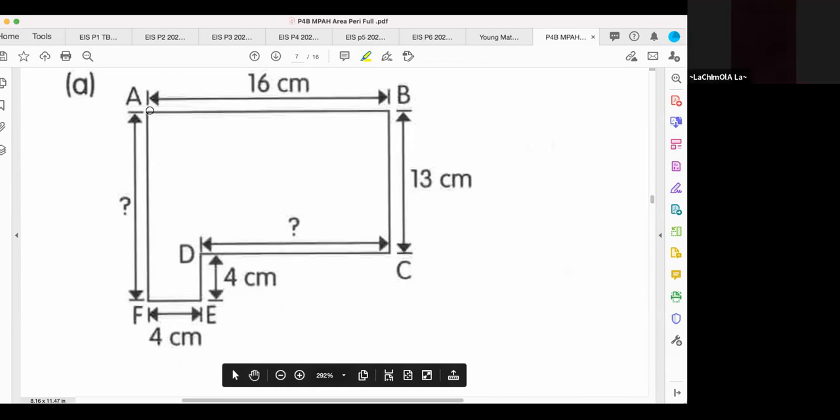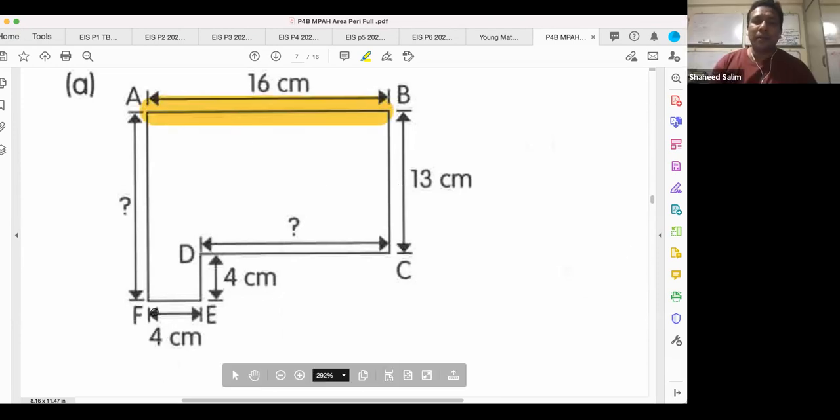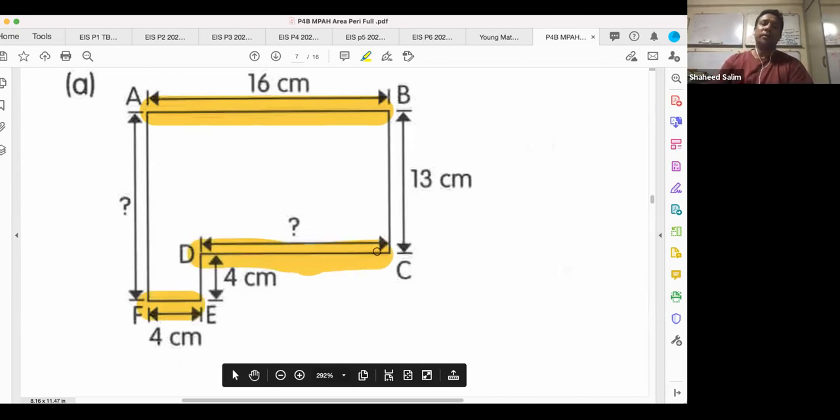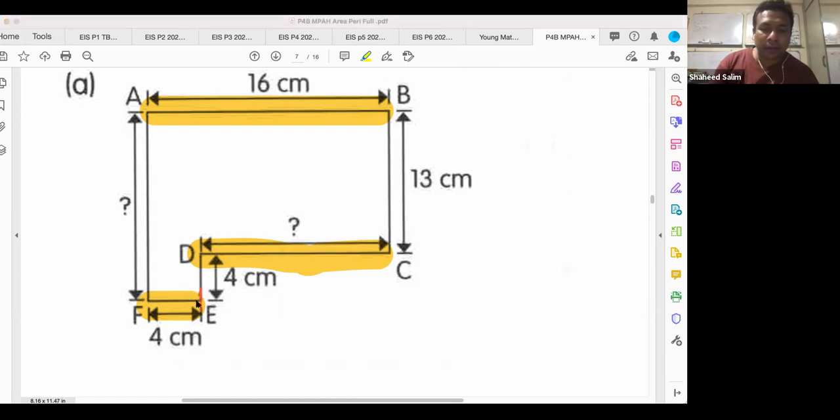Okay, come, boys and girls. Look at this. This is 16. This one will be how much? These two together. Sometimes you don't need to find each and every one. You see this part down here? It's the same, you know. Can you see now, Putra, Neris? This part down here is from here to here, down here to here, same as this. So if this is 4, you can find out what this is. 16 minus 4, get 12. This here is 12.